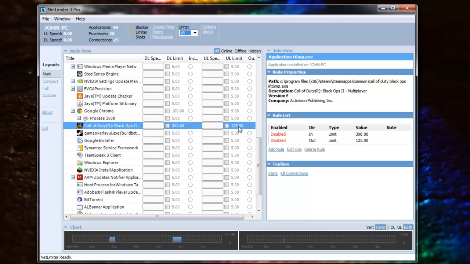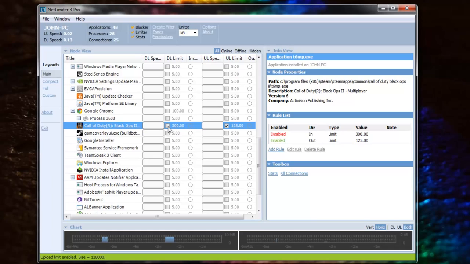Because if you're calling in kill streaks, other teams are calling in kill streaks, and you're shooting at the same time, running around, rendering all this stuff on your screen, it's going to take more of your upload limit. So you want to increase that if you're going ground war. But if you're playing 6v6 or free for all, that is the right setting to use. You'll just check 125.